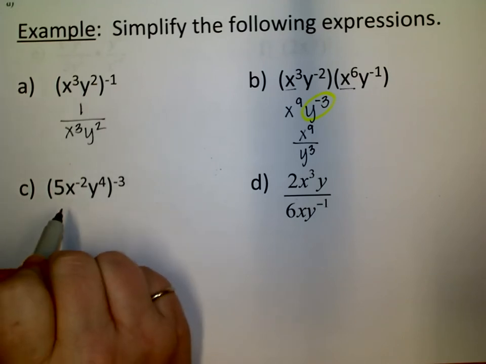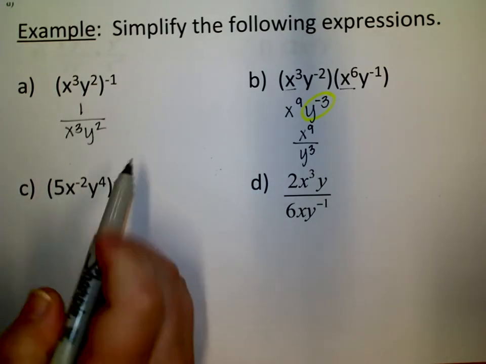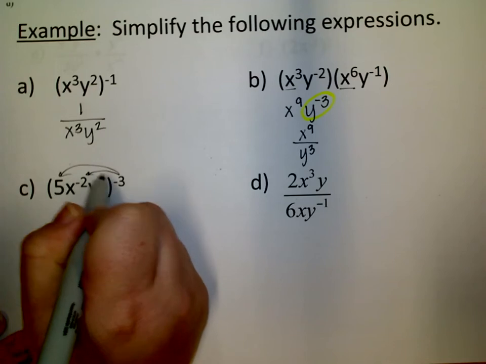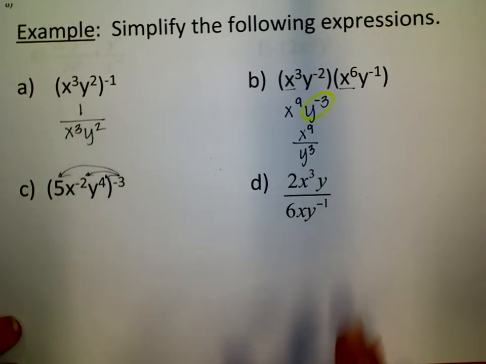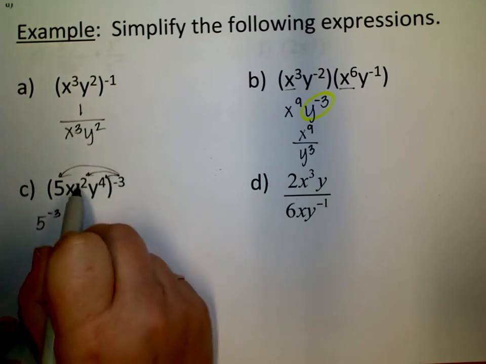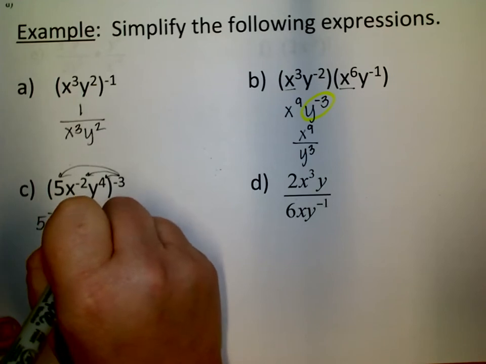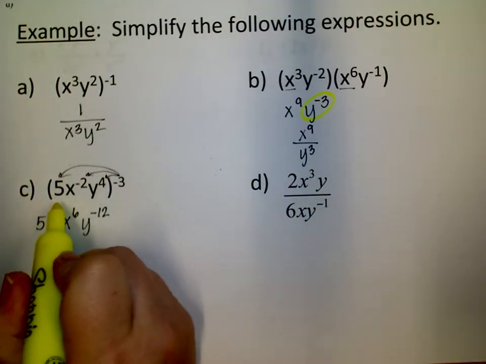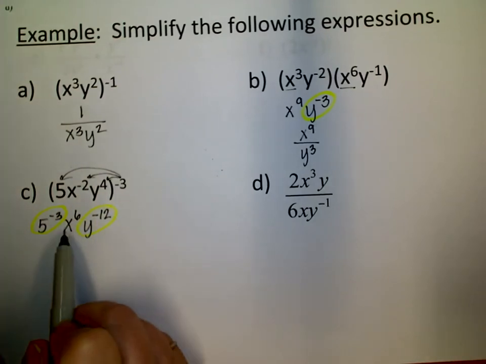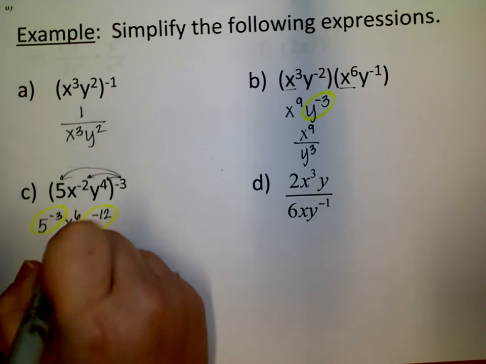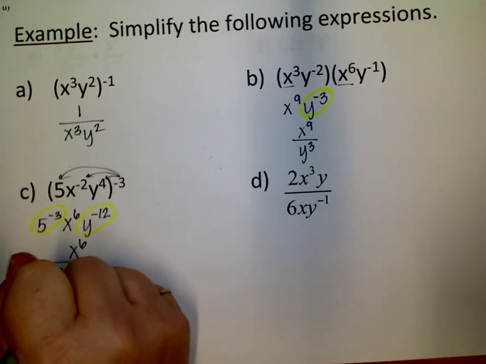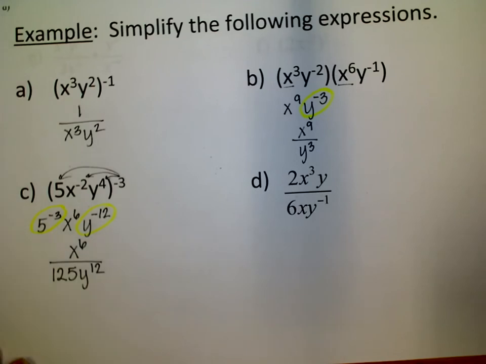All right. Example C, you have a couple different options here. We could give everything this exponent first, or I could flip it first. It really doesn't matter. I would rather do this because some of my negative exponents might end up canceling out. So I get 5 to the negative third, x to the positive 6, negative times a negative, and y to the negative 12th. Now, two of these have negative exponents, so this and this are both going to have to move. Notice the x to the 6th will not. It will stay in the top. So x to the 6th over 5 to the third, which is 125, and then I have y to the 12th.